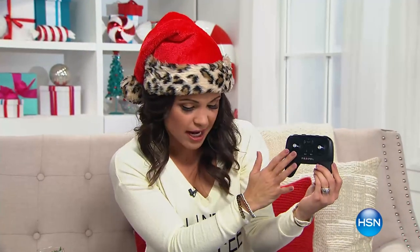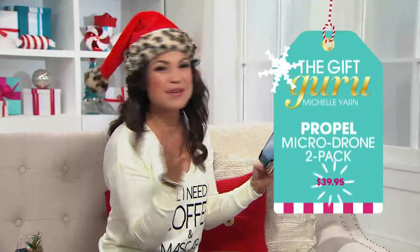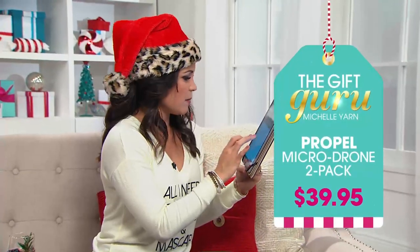So one side's gonna go up and down, left and right. You can do your flips with this, do those aerial like maneuvers. And then it has something called an air pressure sensor, so it will lock the flight altitude so it's easier to fly. So these are meant for that younger group or those who are new to drones. I love that they're tiny so you can play with them inside. It's cold outside, you might not be able to go out.